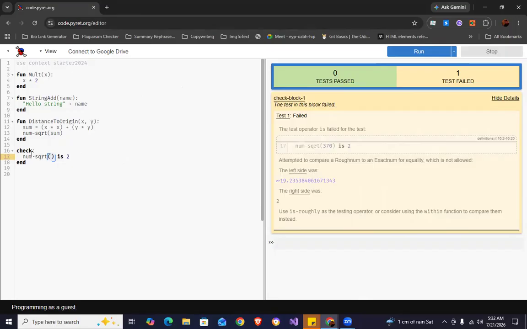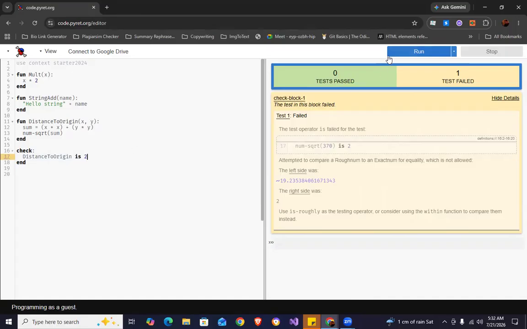Let's replace that with distance to origin. And let's delete num square root. No, not that one. Keep that one. The one on line 17. Let's delete the parentheses as well. And now let's call distance to origin.